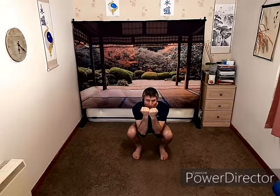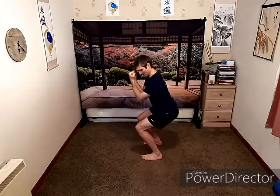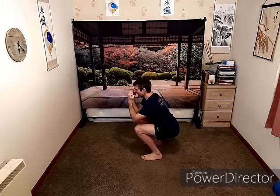We can have some imaginary dumbbells in our hands. So we're squatting down, trying to keep the knees, they can cave in a bit, but they shouldn't go in too far. Yeah, and they certainly shouldn't be buckling out either. So a little cave in is natural. Up, open, press and lift. Remember, your back should be parallel with your shins as you come down, so not falling forward like this. So we come down, shin and back on the same line, and you only go down as far as you can manage that.